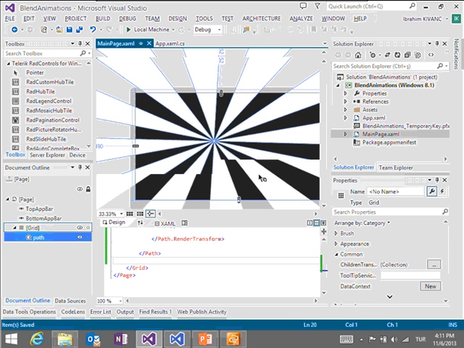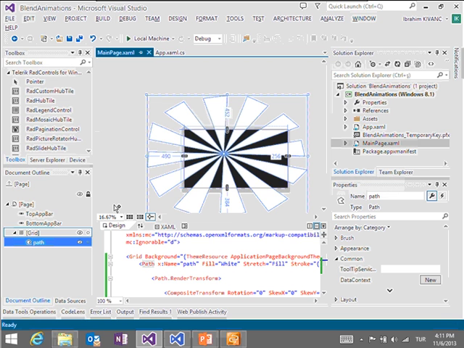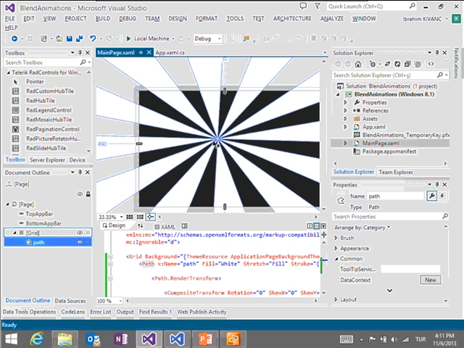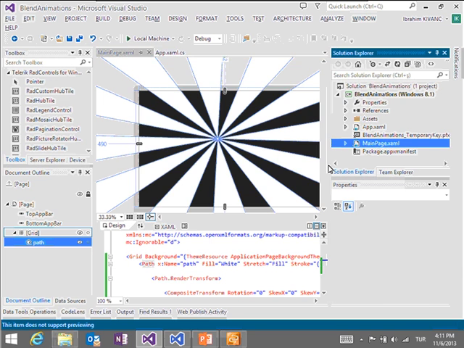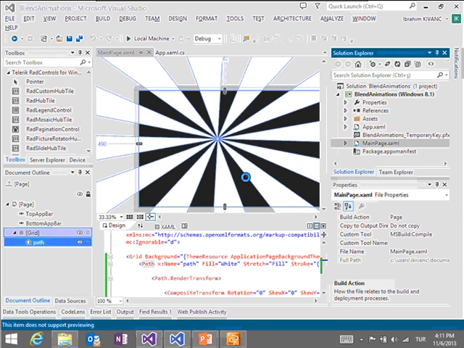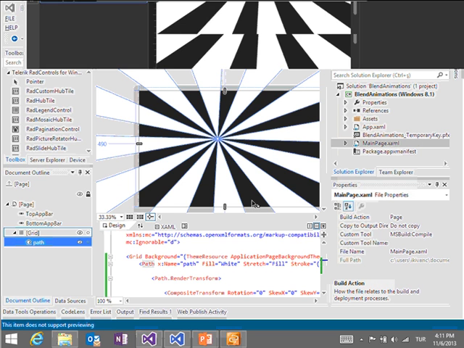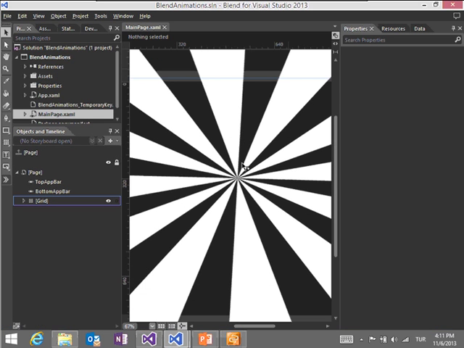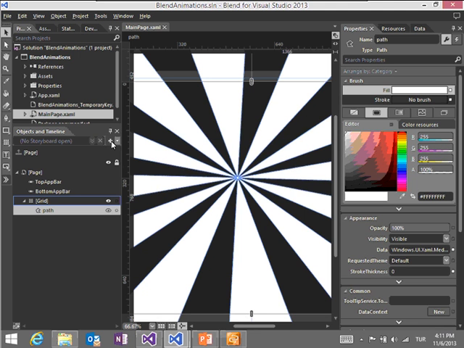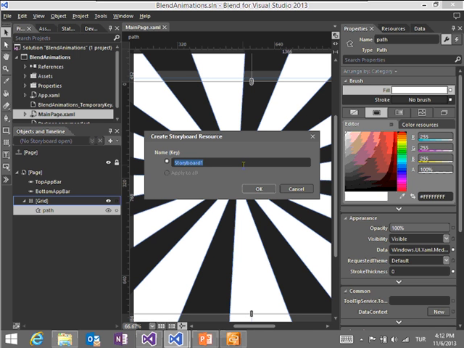So this is basically a kind of star, but not quite a star. What I will do is define an animation which turns 360 degrees, and then I can make it into a different thing. So this is just a path. I will open it in Blend, and I just wanted to define it in a different way. So I will create a new animation, again anim play.